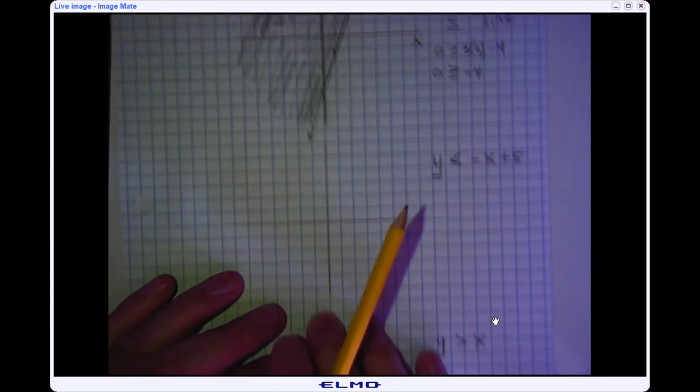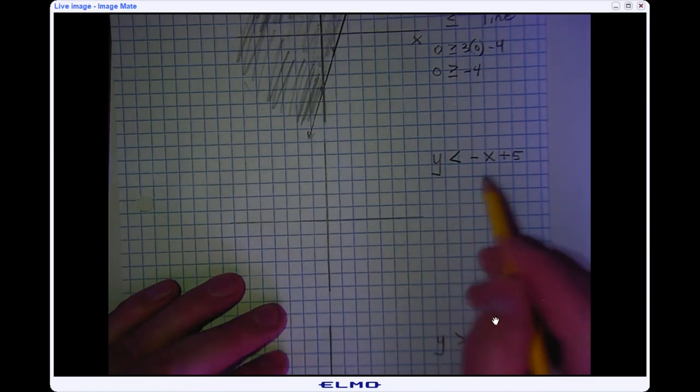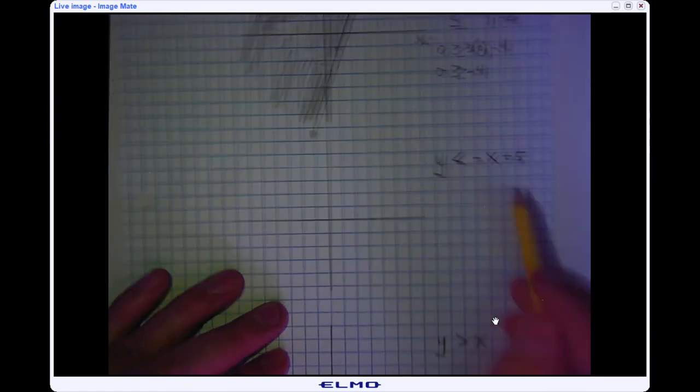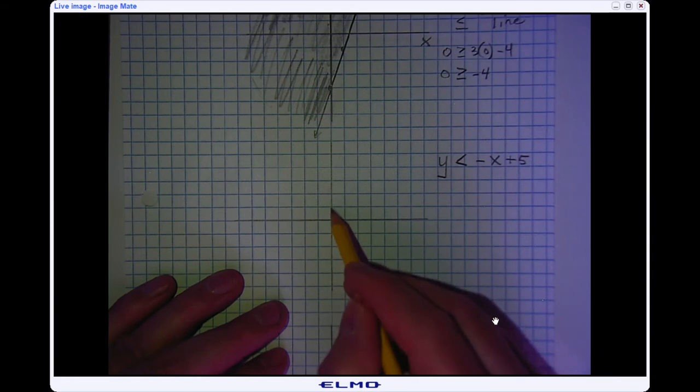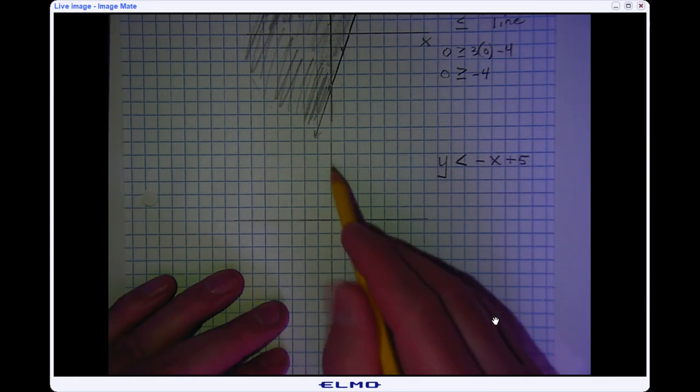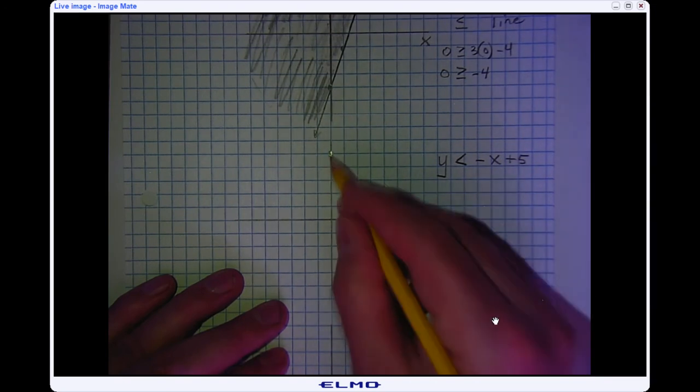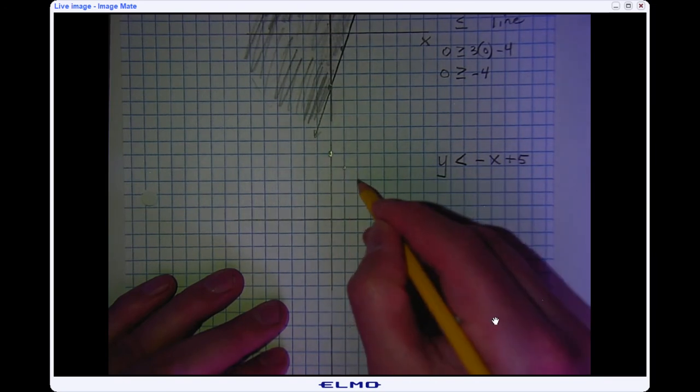My second example is when I have a negative slope. So again, I'm counting by 1, so I'm going to start at +5 for my y-intercept and make a dot. And then my slope is -1, so I'm just going to go down 1 over 1. Shouldn't take too long.